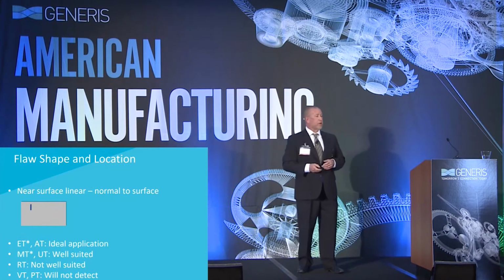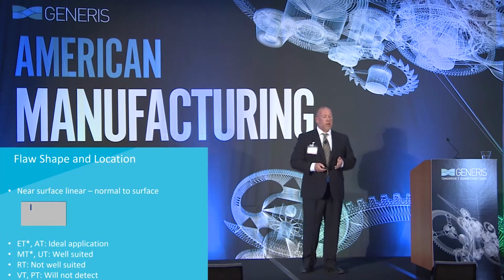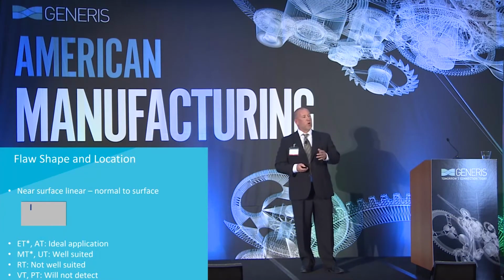Now we have a near surface linear flaw, perpendicular to the surface, but not breaking to the surface. You notice it's not open all the way to the surface. So which techniques? Well, ET and AT, it's ideal. It's near enough to the surface that we can hope to find it with eddy current. We can penetrate with a magnetic field deeply enough to set up those eddy currents. We can measure those, and we can probably find this, assuming it's a conductive material. With acoustic, we'll absolutely find this. With mag particle, maybe, depending on what material, depending on how far away. We get very sensitive once we're not surface breaking anymore.